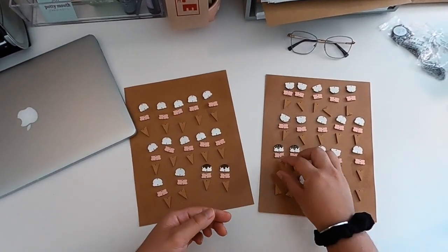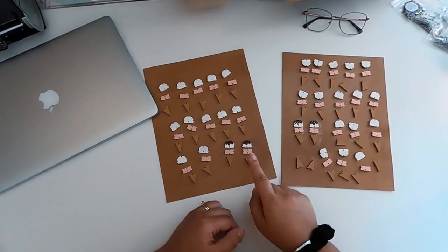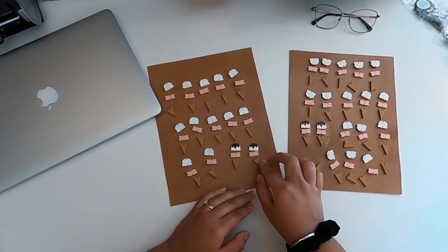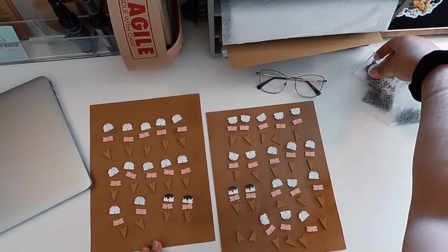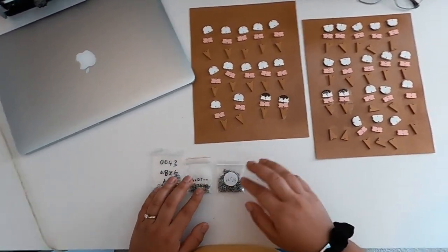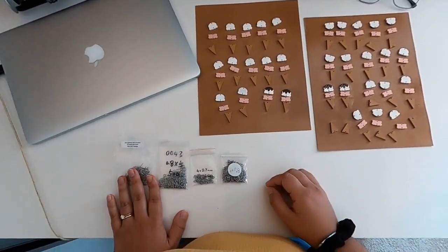So I'm going to have to take new pictures. I'm going to assemble one of these, since I don't have a picture of the ones without the sprinkles. I'm going to assemble this and take pictures because the shop update is in about an hour. So I need to take that, edit, and get ready for the update.